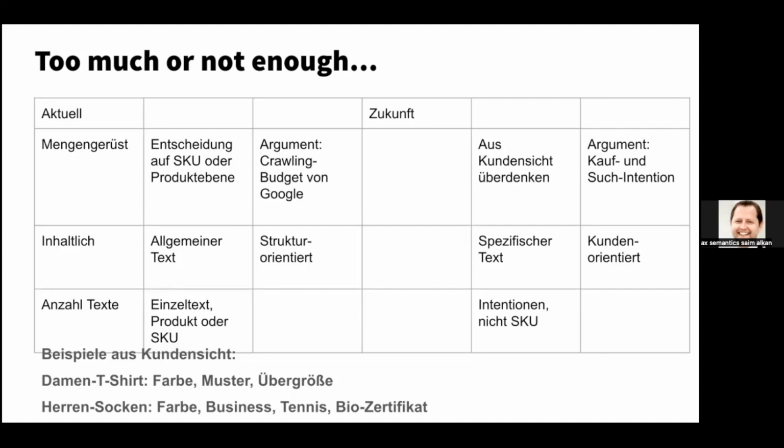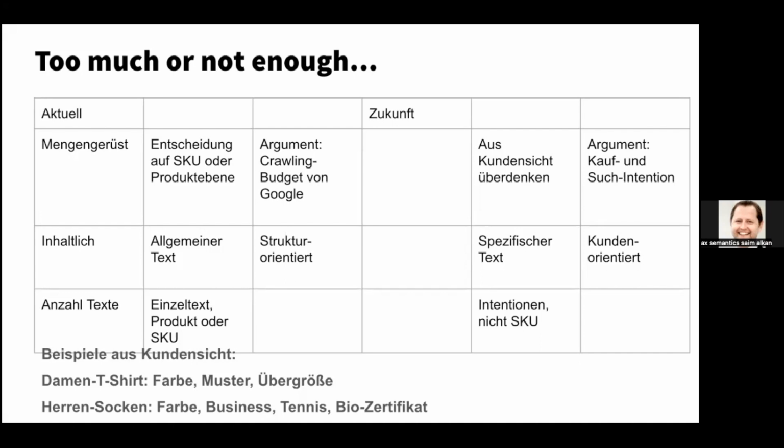So it's not about sticking to the structure here. You have to create your structure in accordance with this information. If you want to highlight the colors and say, okay, these t-shirts are also available in these colors, also available in plus sizes, this is also important, and this is what we are going to see in the future. So we focus on the customer perspective.